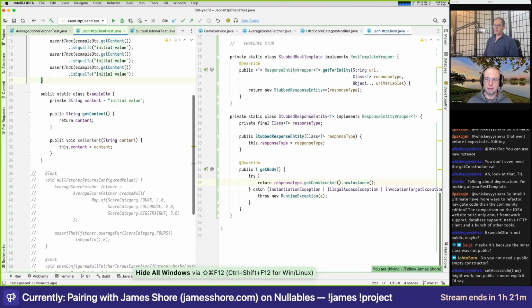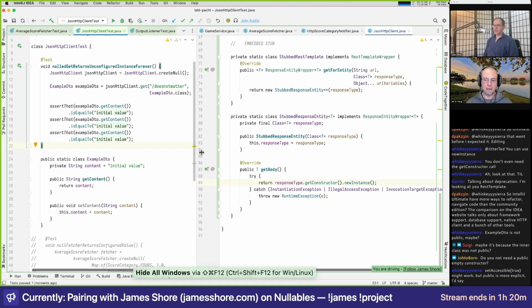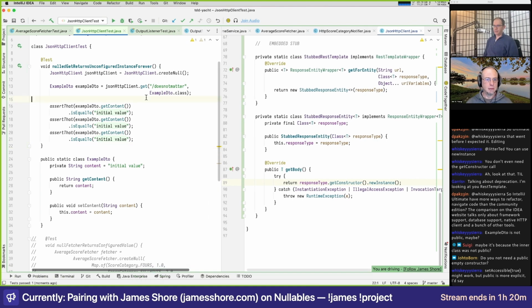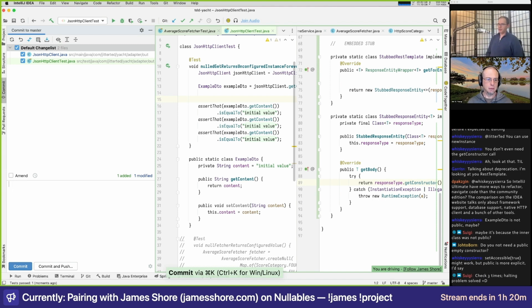All right. That passes. Okay. Do we want to do a commit yet? Yeah, let's do that. Oh, wait, before you commit, let's add the create factory method.